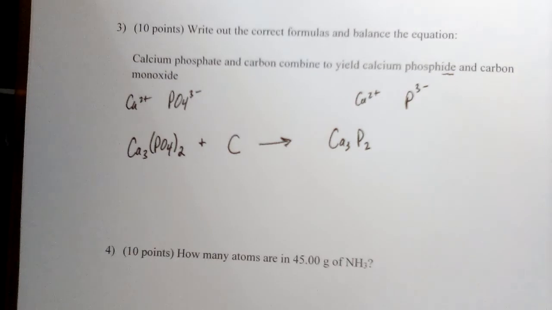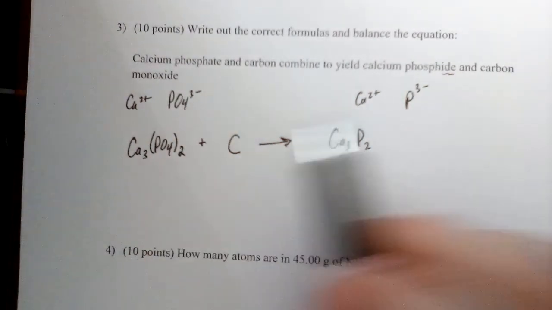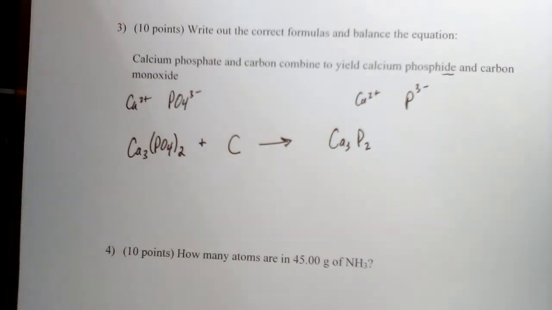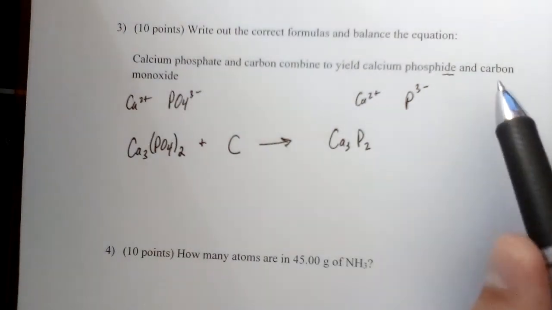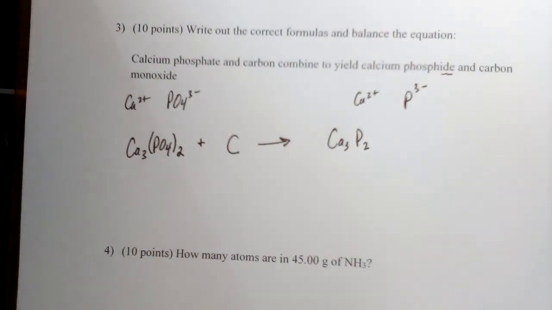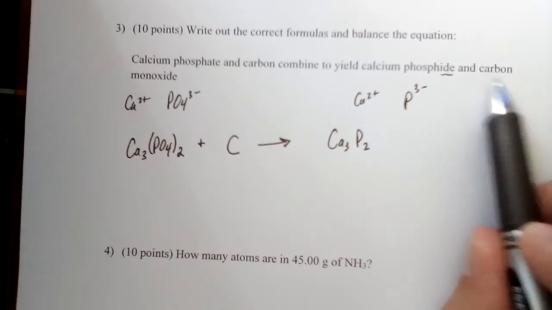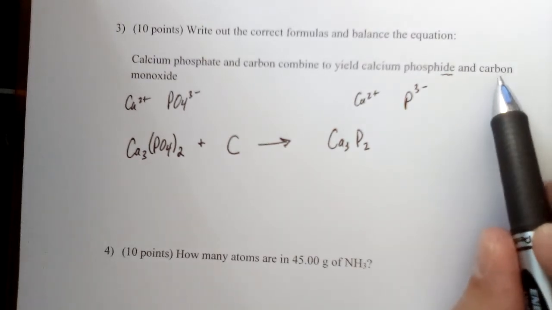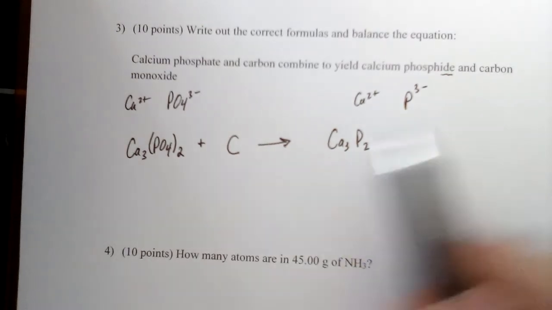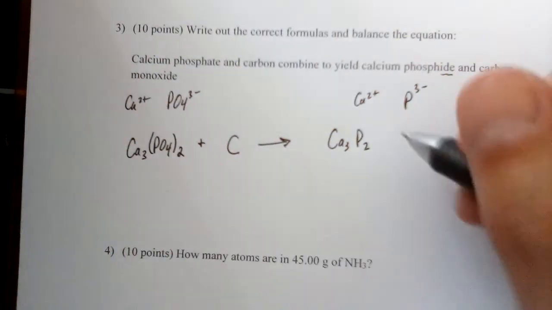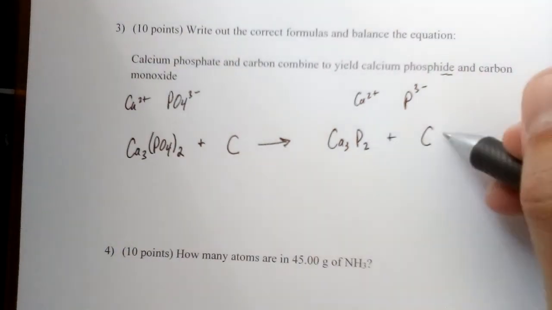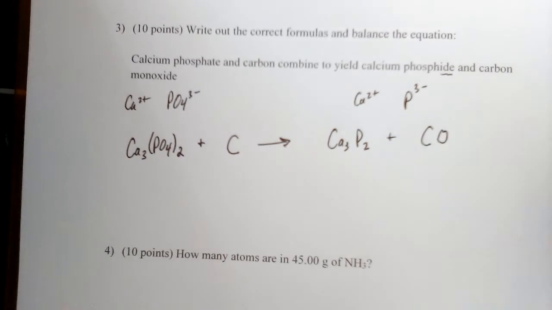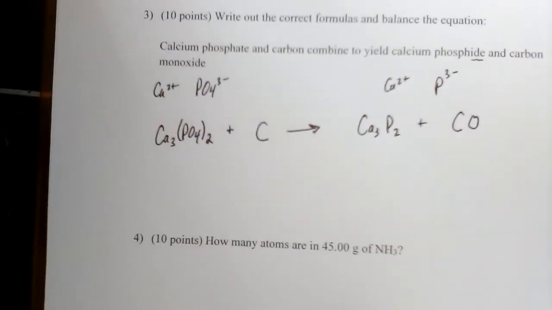And carbon monoxide. So carbon and oxygen, they're both nonmetals, so this is that molecular naming system or covalently bonded compound naming system. The first compound, if there's no prefix, that means there's 1, so there's 1 carbon. Monoxide means 1 oxygen, so the other product here would be CO, right? And then, once you have all those formulas correct, we want to balance that equation.